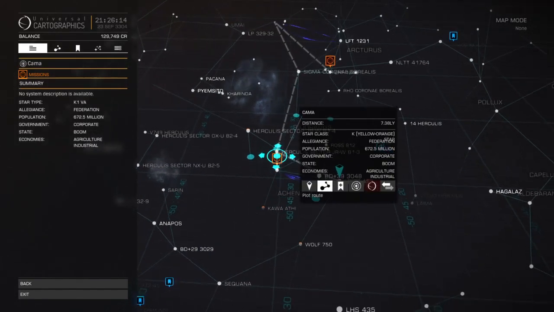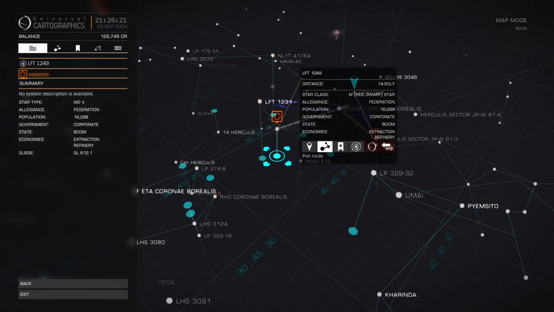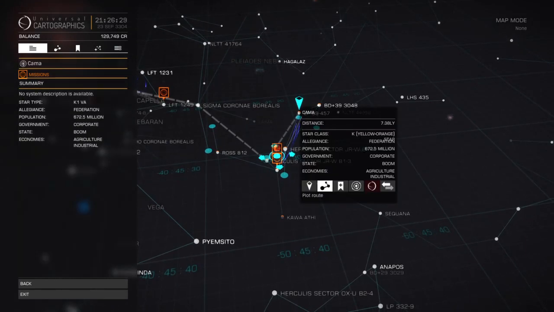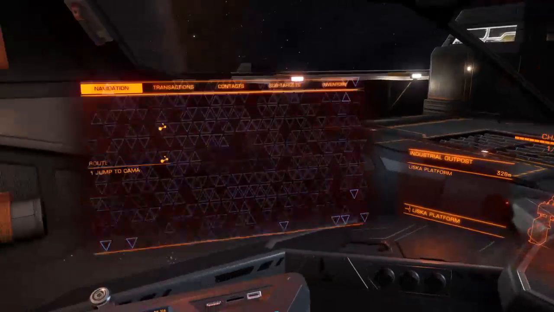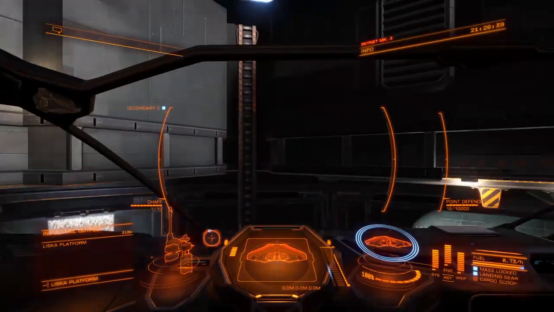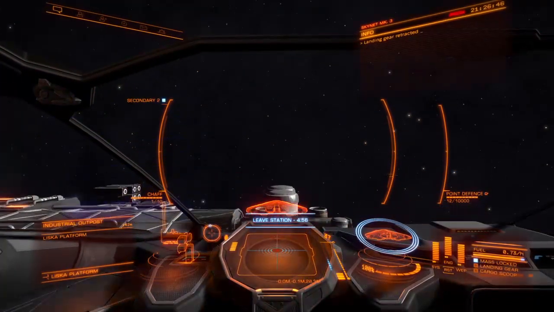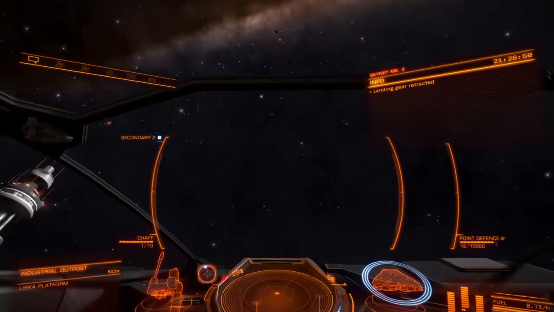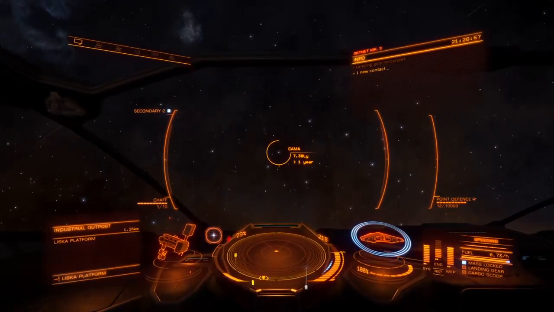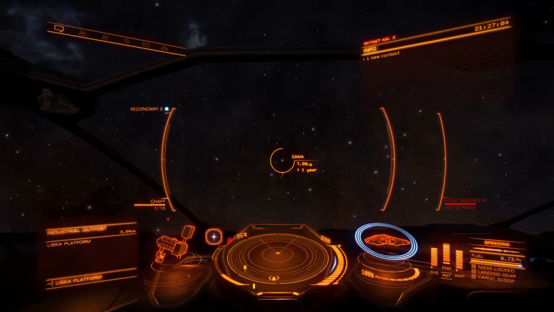Alright, here we go. Although I think I might have gotten that mission from LFT 1249. Don't know. Well, either way, let's just go here and we'll find out, I guess. Let's get out of here. You know, you could have just thrown me off into space. You don't need to turn me around every time. No, that's fine. That's all good. Ship released. Engines engaged. Route all power to engines, and let's get the fuck out.